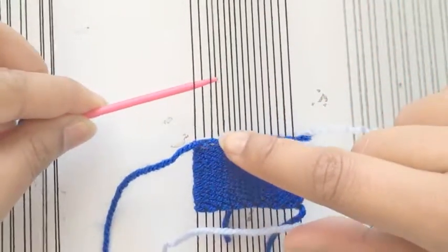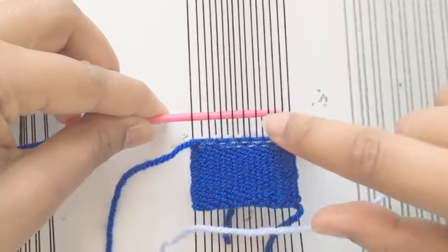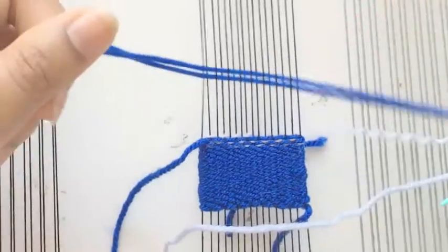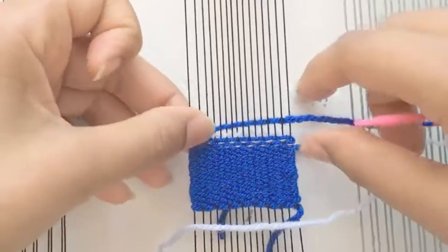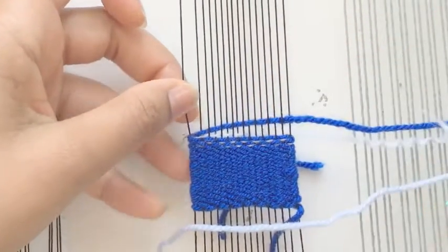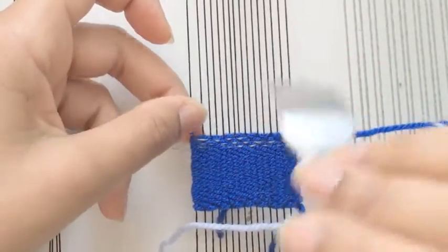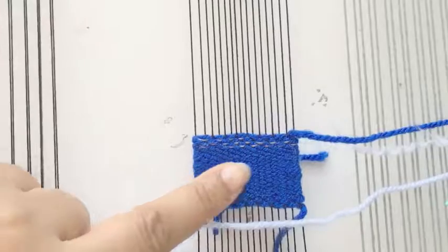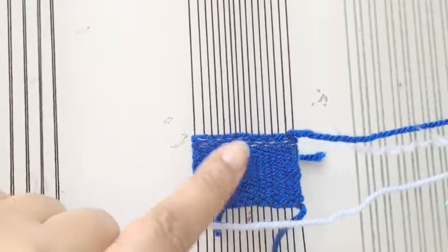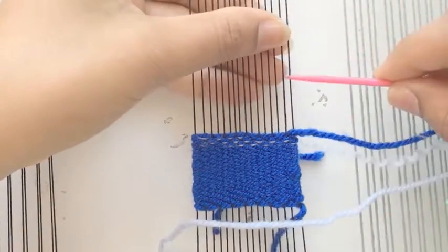I'm going to take the row here. Make sure it's the same. Make sure that edge is nice and straight. So it's a nice gradual, okay. Next what I'm going to do is I'm going to take another row of just the blue.